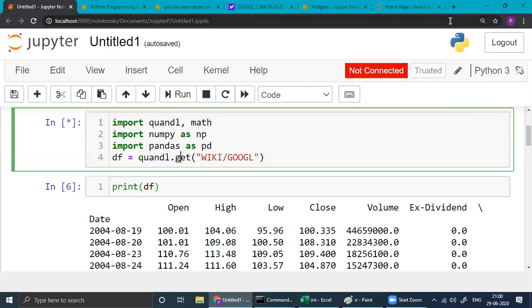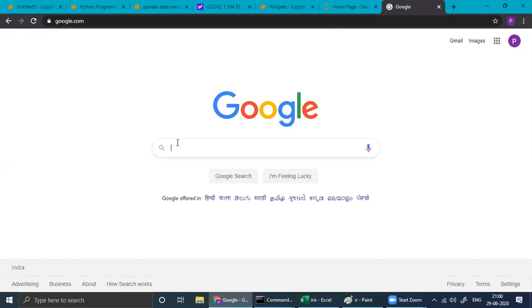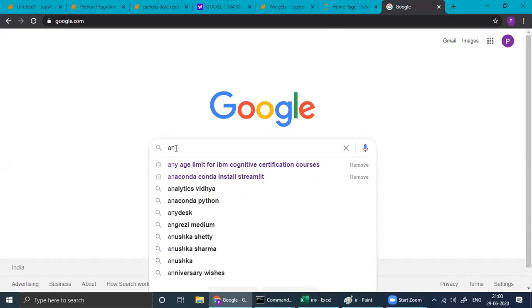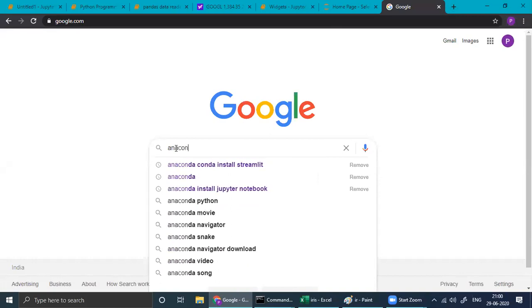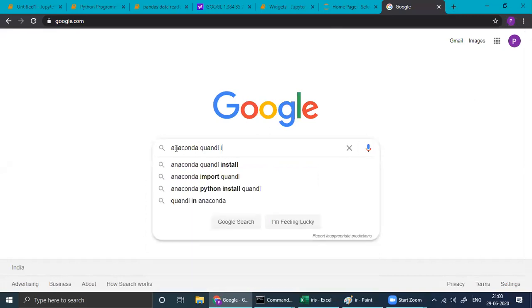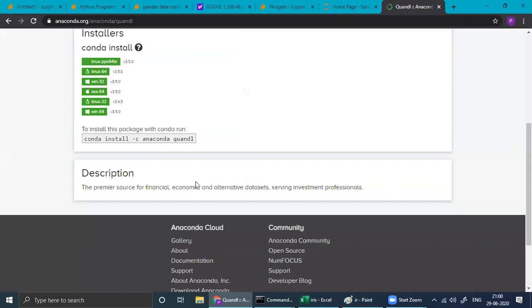Okay. If you have any problem, you just write, because we are using Anaconda. Conda is our package manager. So if you write Anaconda or Conda, whatever you write, suppose Anaconda install. You see, you got it here. You have to try this way. Every time, whatever you are using, will be using like this 20 times. So in one month, you see, we'll be using these things 20 times. So it's very easy now.